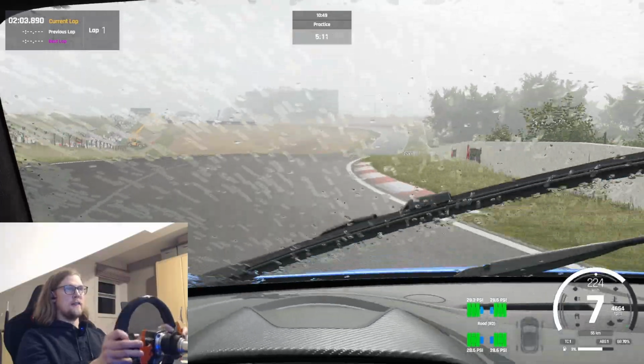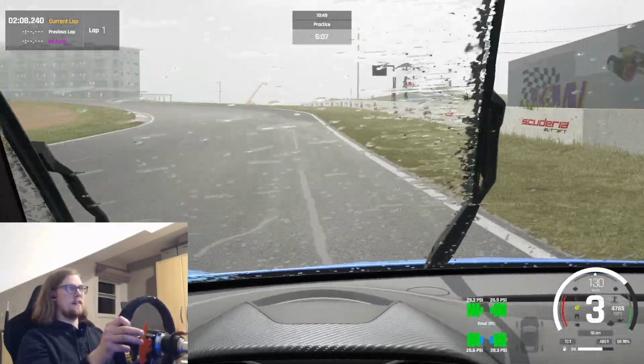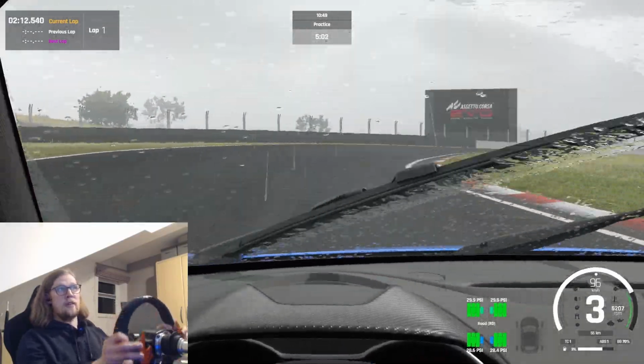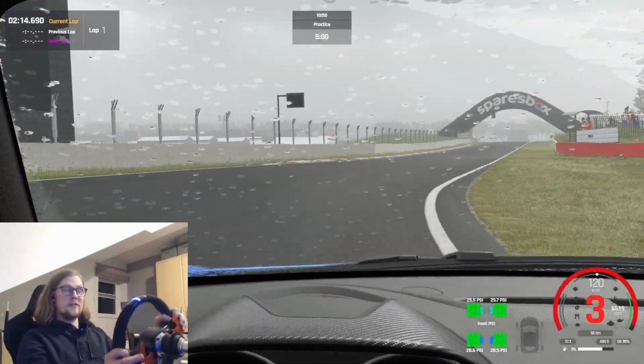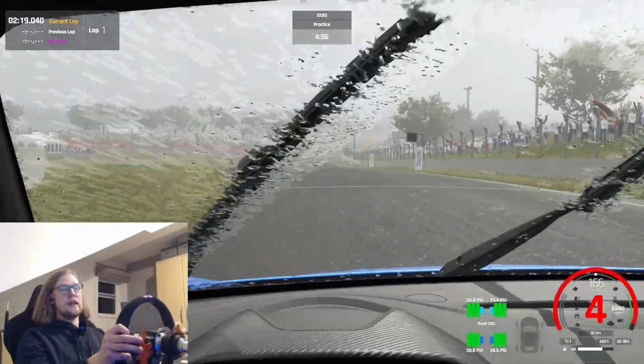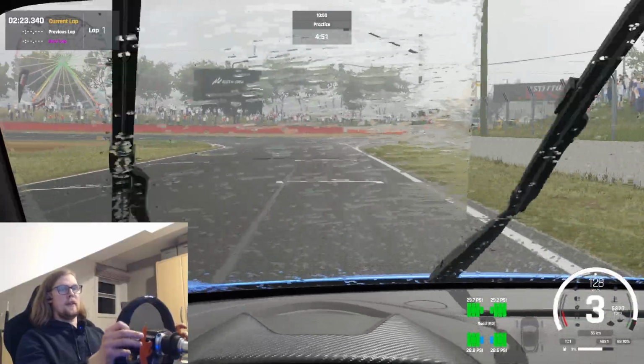I've always really liked the force feedback in both Assetto Corsa and ACC. And now it's the same with Assetto Corsa EVO. Just feels like a Kunos sim, for lack of a better word.